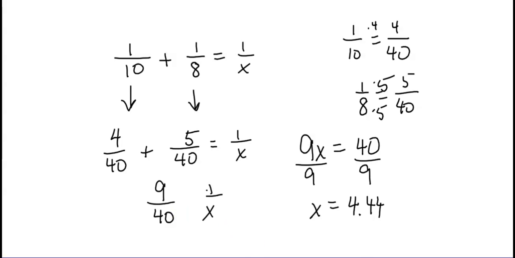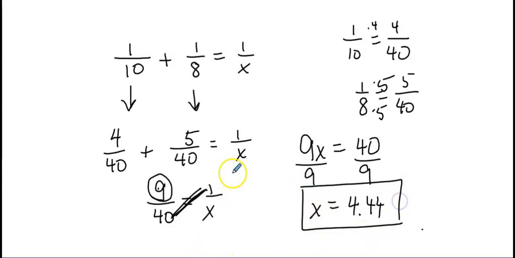What you might remember too is that when you had a problem like this, and this is what I would teach my 7th graders as well, with the cross products where you have both numbers, you multiply those two, and then you divide by this number. So 40 times 1 divided by 9. That's an even faster way to do this type of problem. All right, so that's just another way to work this type of problem. I just wanted to remind you of the cross products rule, where you can use cross products to solve an equation that has fractions on both sides, or even a fraction on one side.